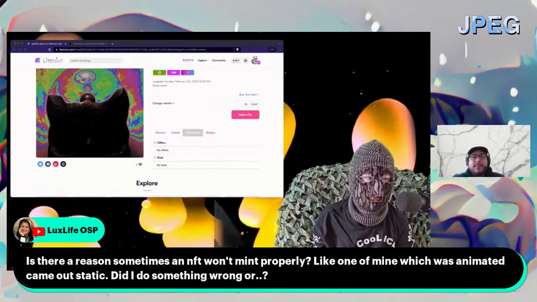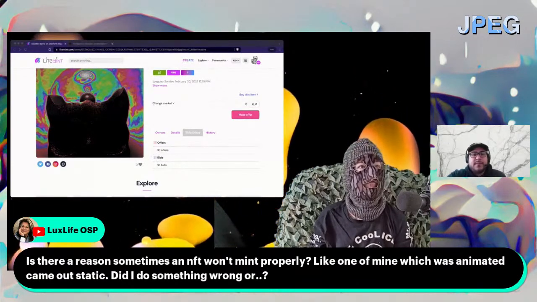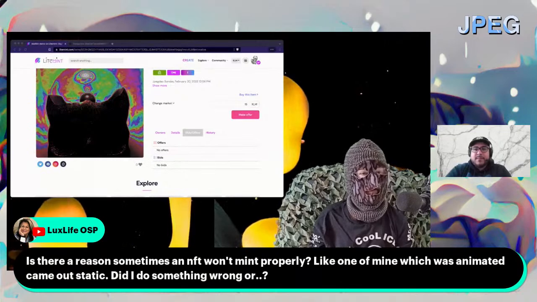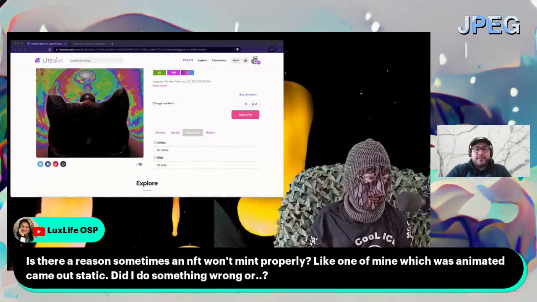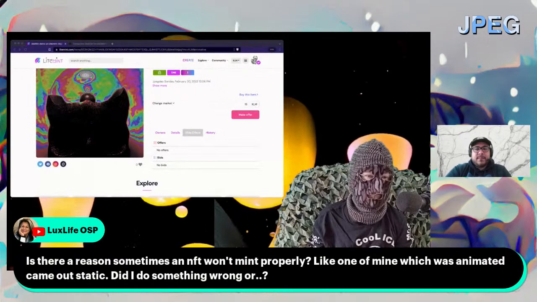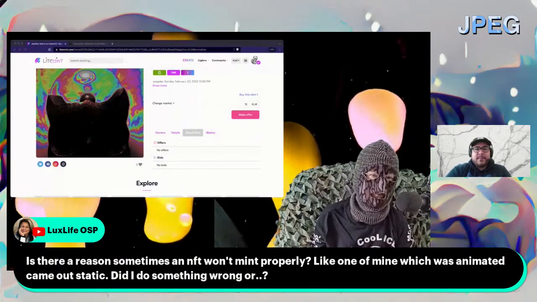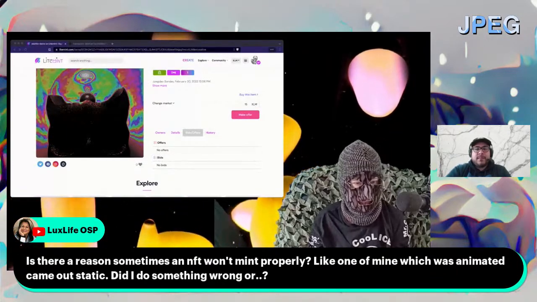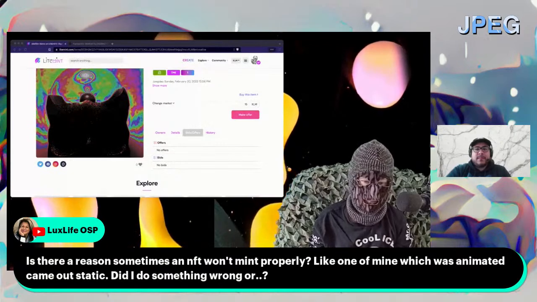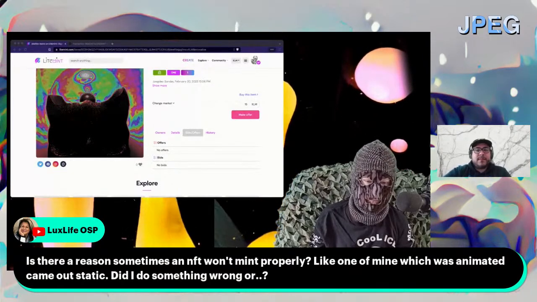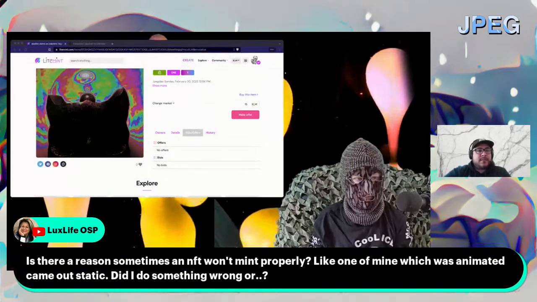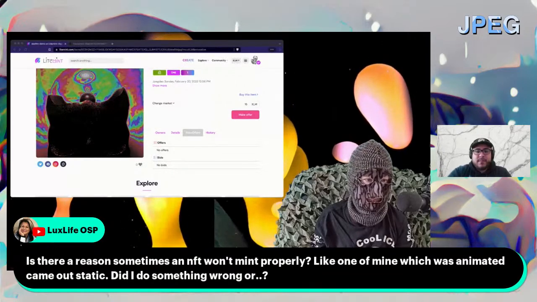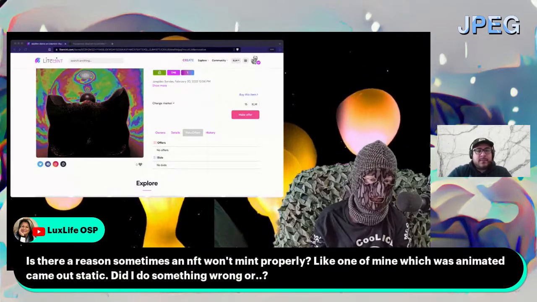And sometimes also because of the technologies involved, some of them are very bleeding edge and really cool and futuristic, like IPFS is. A lot of IPFS is being worked on by the hour, and there are new innovations being made. Accidents and bugs do happen, and so sometimes something will load up into IPFS and it will cache a static version of it, but it won't display the entire GIF that's also stored on IPFS.